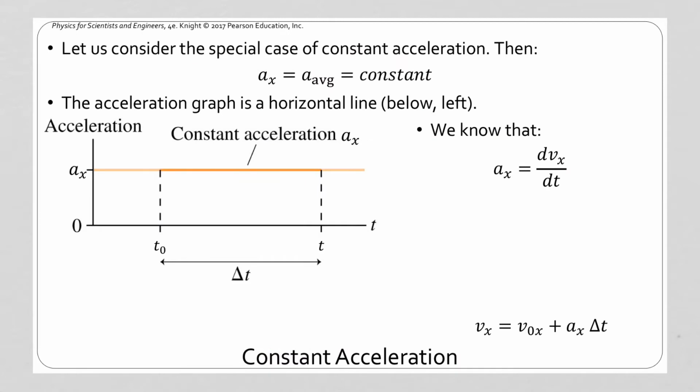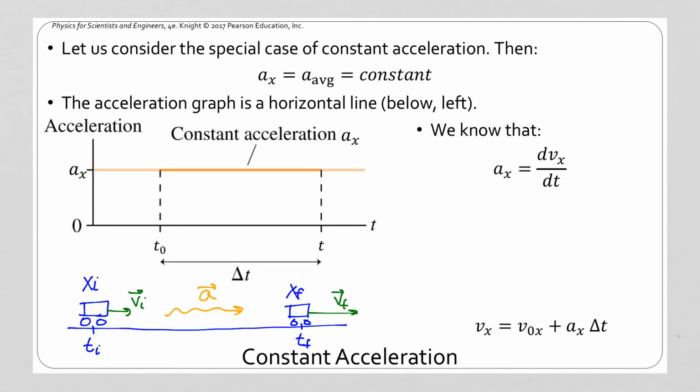So let's look a little closer at the situation. Again, we're assuming that we have a race car traveling down a track, that at some initial point in time, it has some initial position. At some final point in time, it has some final position. It has a constant acceleration over the course of this motion, and as it accelerates, its speed is increasing from some initial velocity to some final velocity. And this is the important assumption for us.